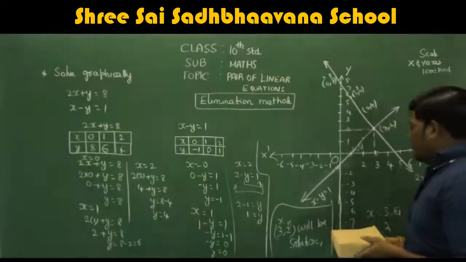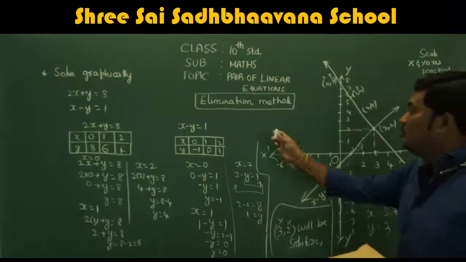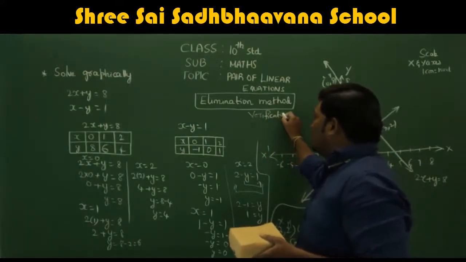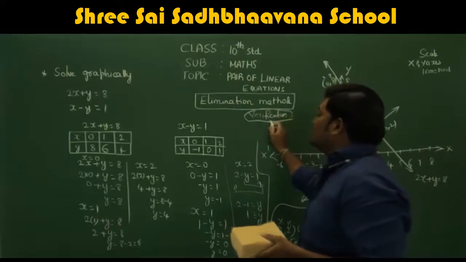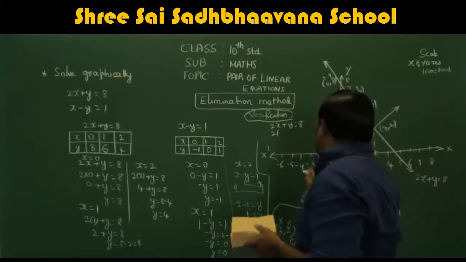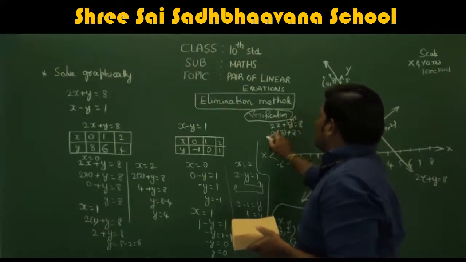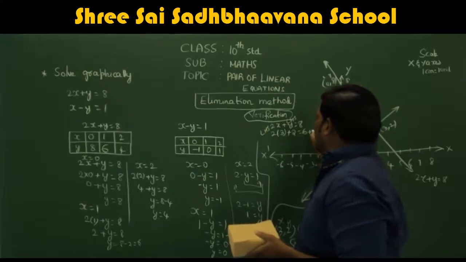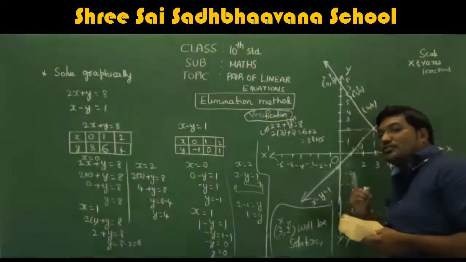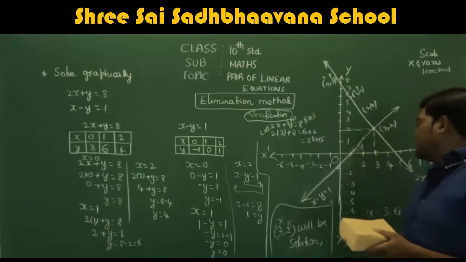Okay. So you can substitute in these two equations. I'll just do verification, but it is not mandatory. It is not a mandatory thing you have to do. If you do verification, you will come to know whether it is correct or not. The first equation is what? 2x plus y is equal to 8. In the place of x, what we got? 3. 2 into 3 plus y, we got 2. So this is the LHS. 2 into 3 plus 2. So 6 plus 2, which is 8. So we got the RHS. You see, I took the LHS, substituted the x value and y value, and we are getting 8, the RHS. So our answer is correct.